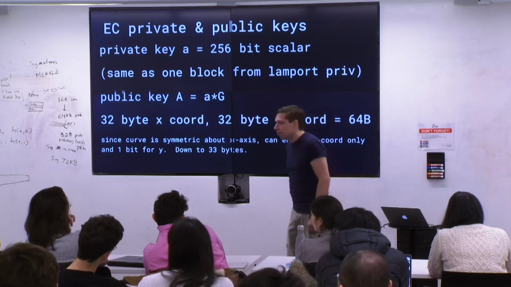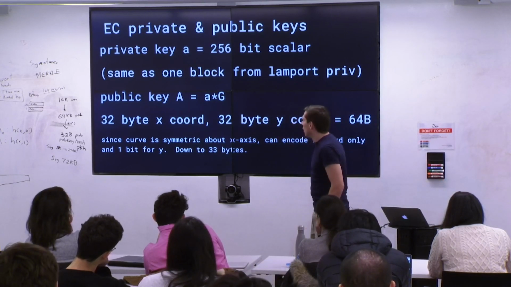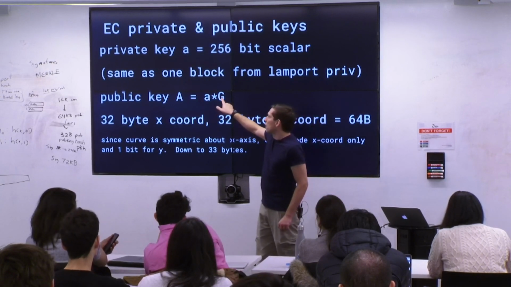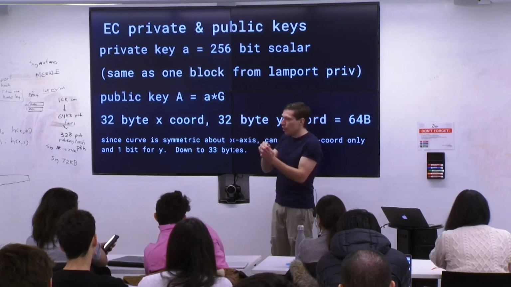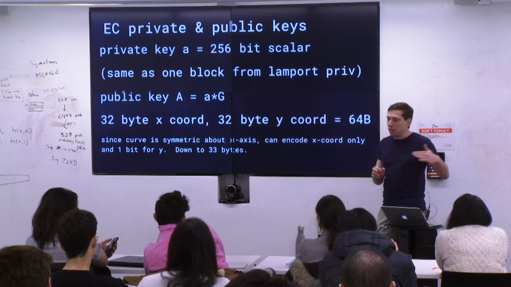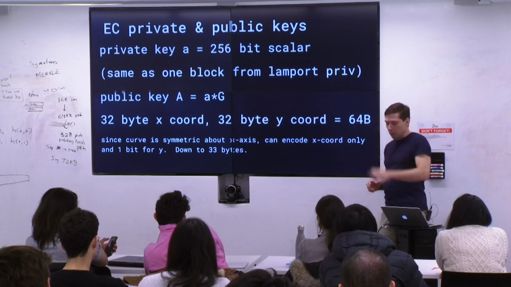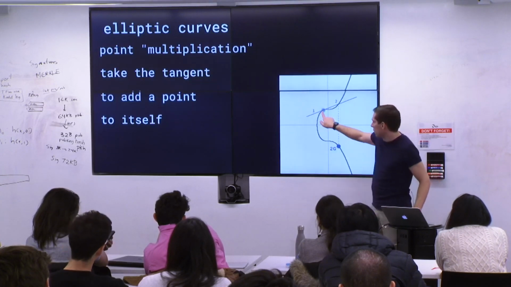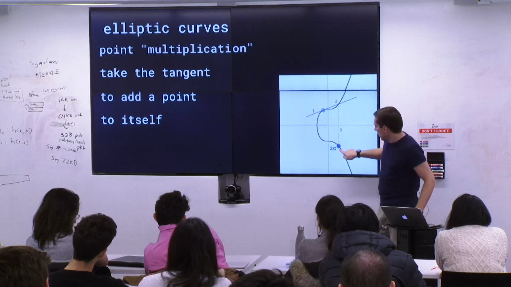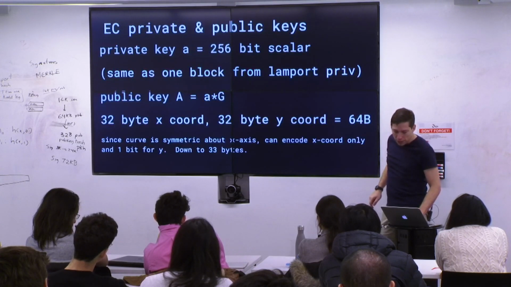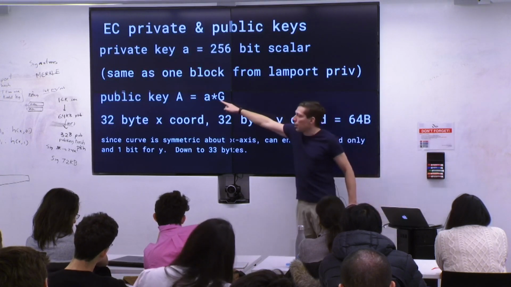Yeah? Can you define the scalar multiplication again? How does it work? Okay, so scalar multiplication, A times G is basically break it out as G plus G plus G plus G plus G, A times. And G plus G is find the tangent of G and then find the intersection. Right, so this is G, this is 2G. Tangent, intersect, and then go to the negation. And so you just do that a bazillion times.